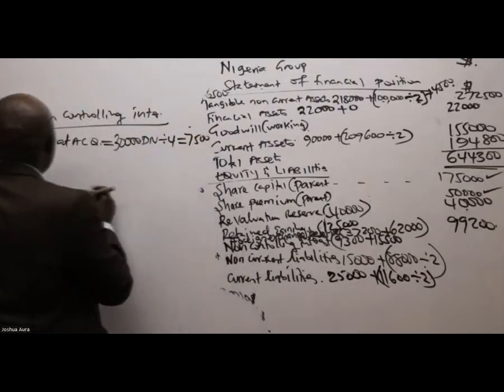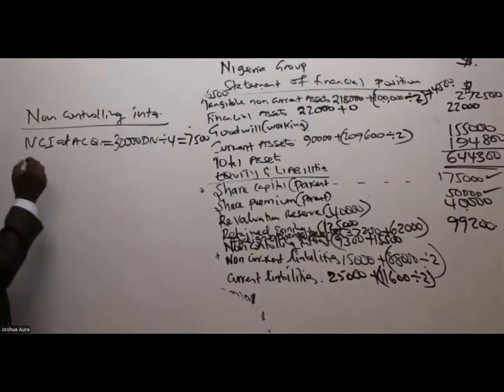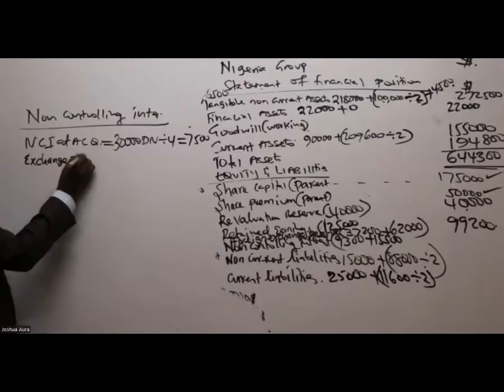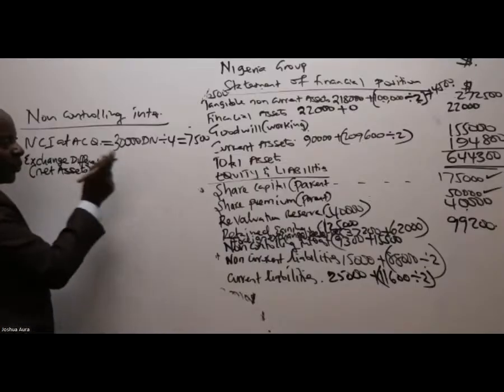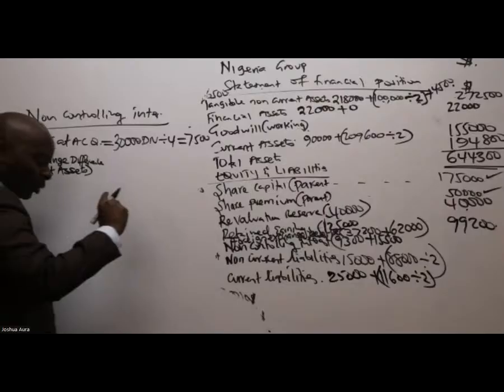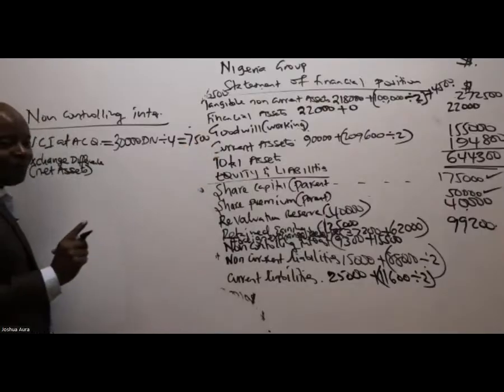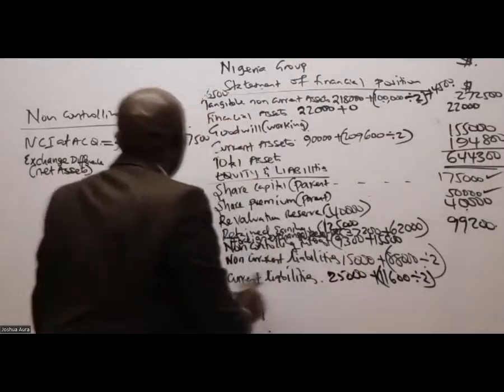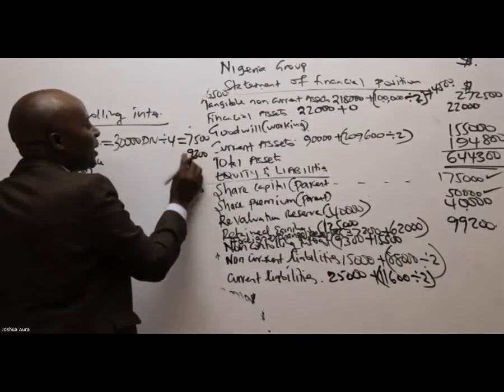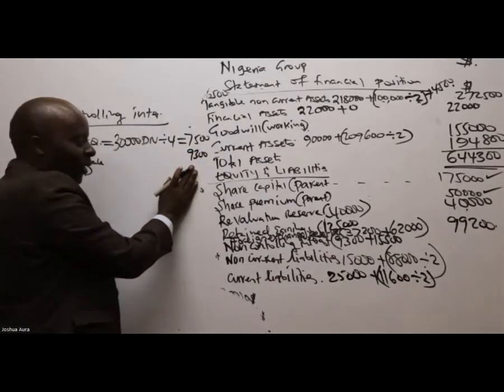Now in this case, we gave them something from exchange difference as regards changes in net assets. Is there somebody who can remember what we gave these guys? When we had a group exchange difference, we apportioned it to the parent and NCI. We gave them something here, 9,300. And remember, this 9,300 is already translated. These are dollars now.